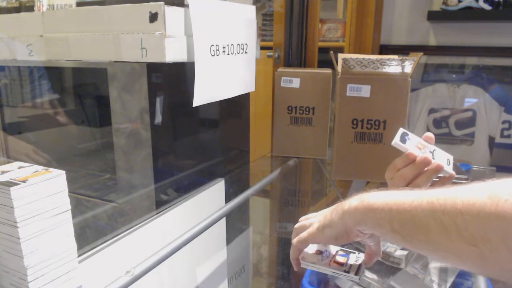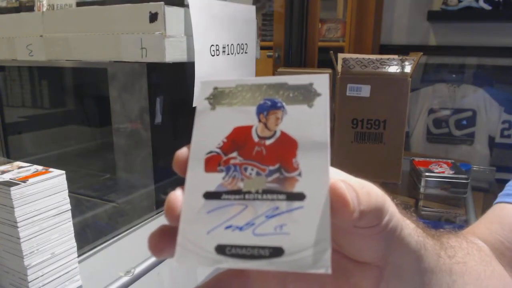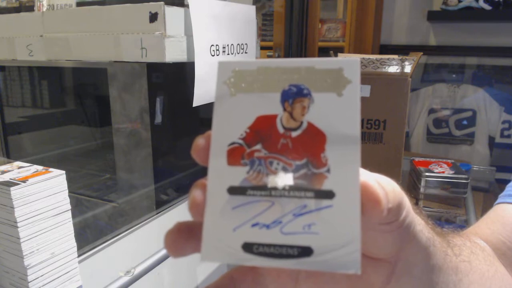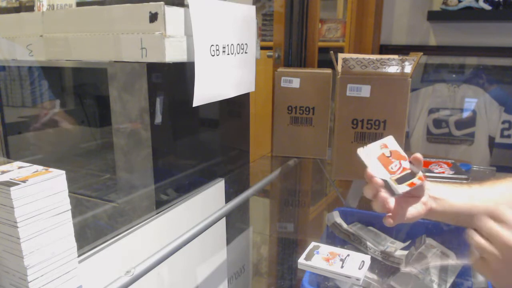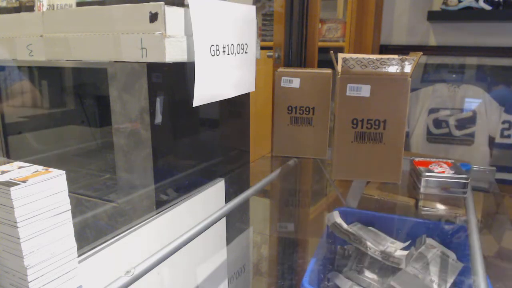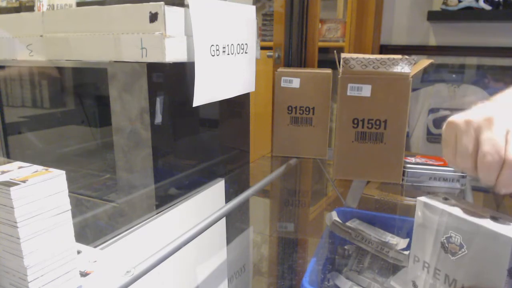We've got a Premier Signatures, Jesperi Kotkaniemi. Premier Signatures. Rookie Jersey, Andrei Sveshnikov. Rookie Jersey of Eli Tolvanen. And a Premier Swatches of Goudreau. Well, that's a healthy start. So two Michael Dalcols for you, 8 feet.